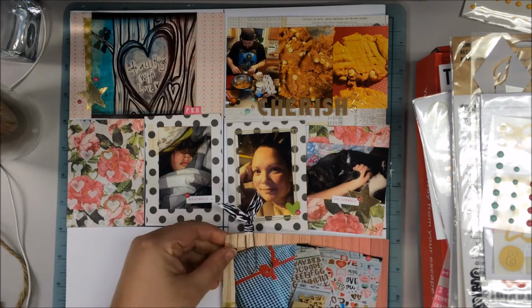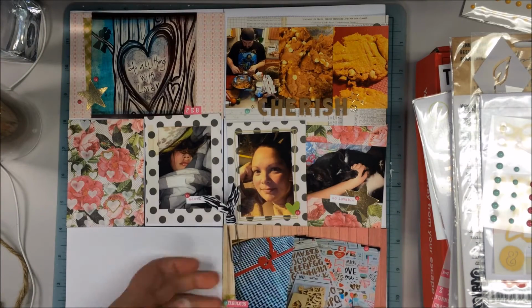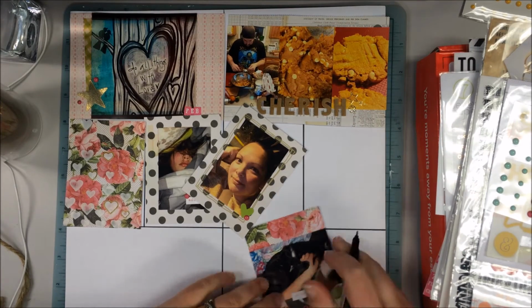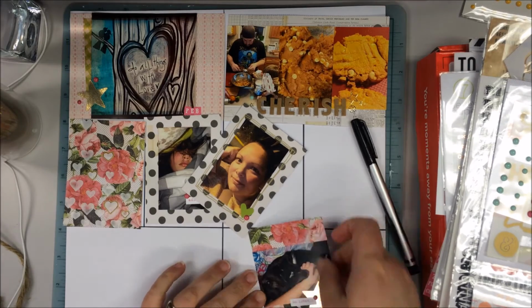This is my paper issues package that I got. Mandy Schneider sent me a gift certificate. Thank you so much, Mandy. So I spoiled myself with some paper issues.